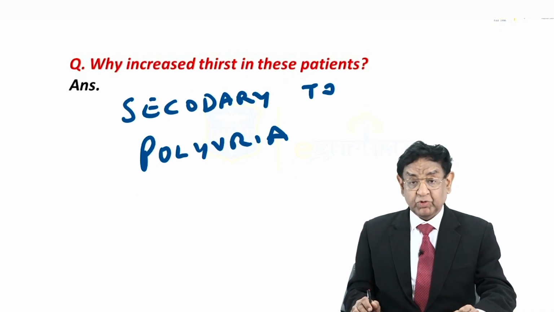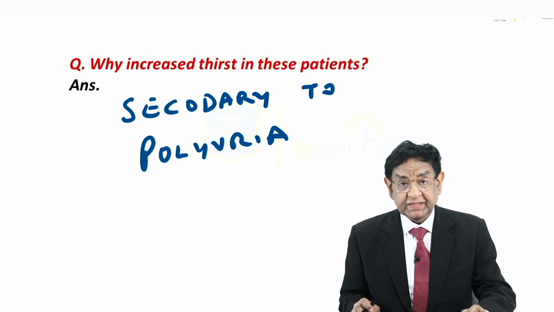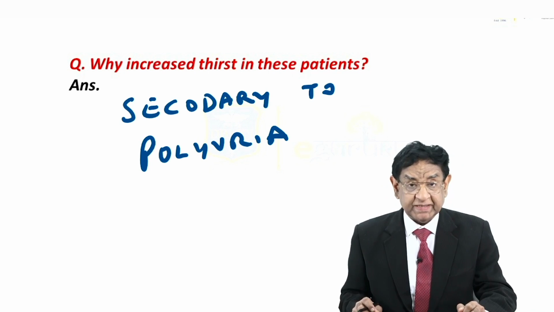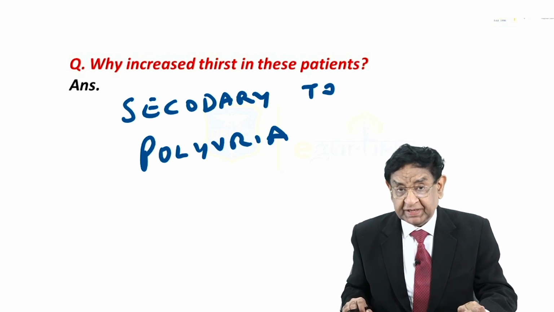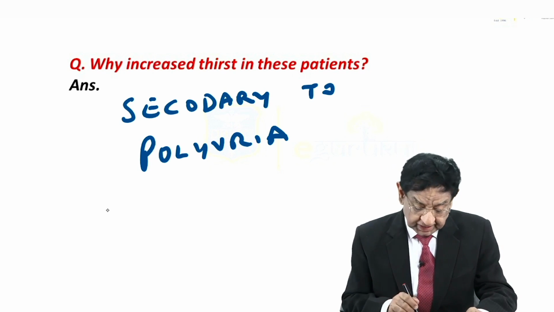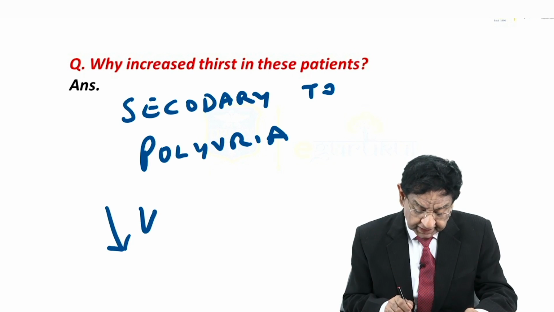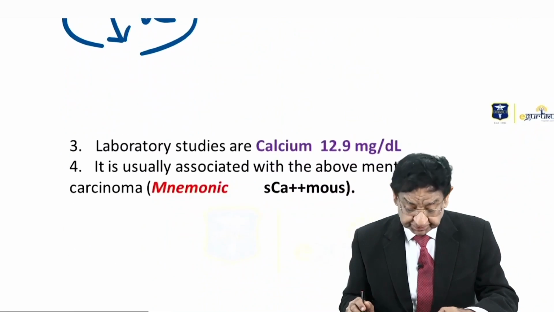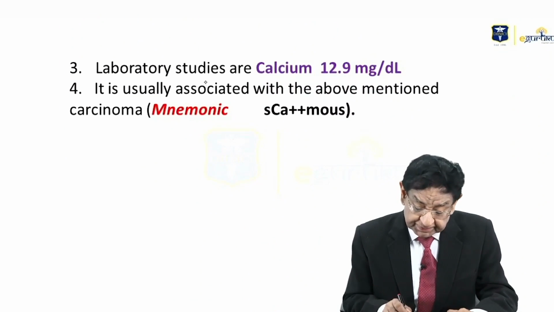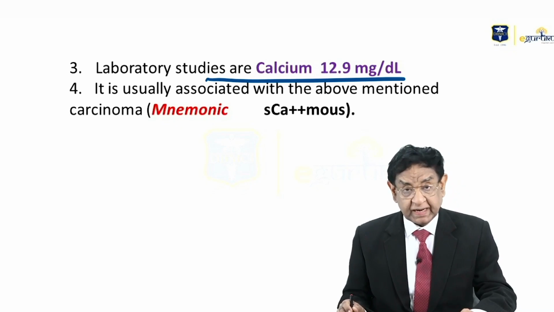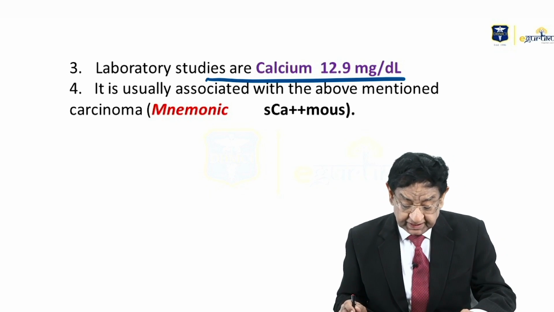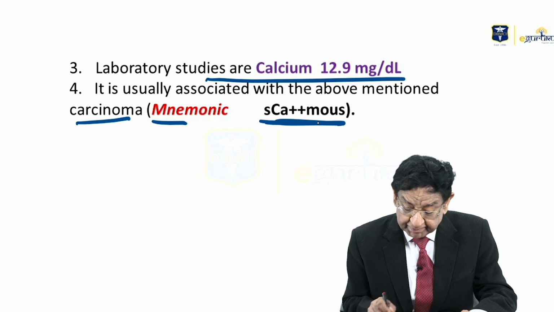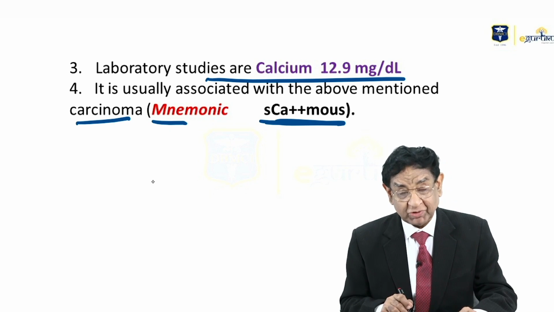Well, I have one more question for you. Write down the answer. Just as hypercalcemia leads to this problem, tell me any other electrolyte imbalance which can lead to nephrogenic diabetes insipidus. Well, the answer is hypokalemia also leads to nephrogenic diabetes insipidus. Well, it has been confirmed that the lab report shows hypercalcemia, and for squamous cell cancer the mnemonic is: squamous is calcium.